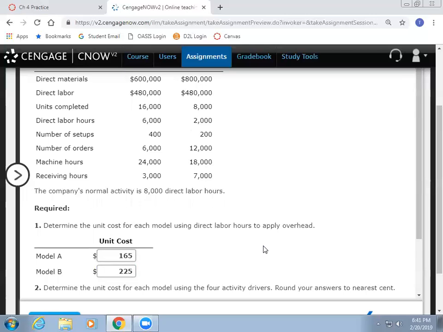So you should see less variances when you use activity-based costing, since you are using a better system. So you will see most manufacturing companies are going to use activity-based costing, but they're going to have the programs to calculate it much quicker than what we just did. But even by hand, it's not that bad, it's just a little time consuming. But in the workplace, much more important. If we only had one activity, then obviously we can use a predetermined overhead rate. But when you have several different overhead costs, it really does make a difference.